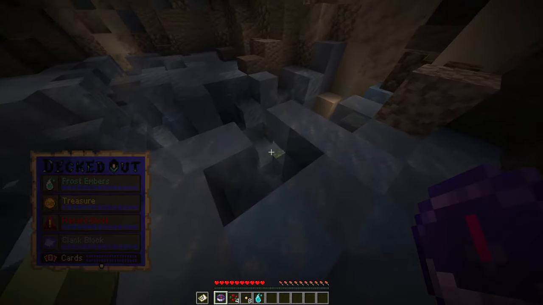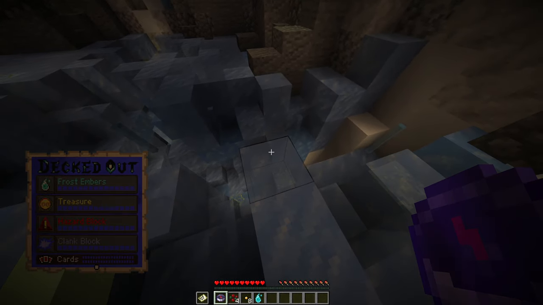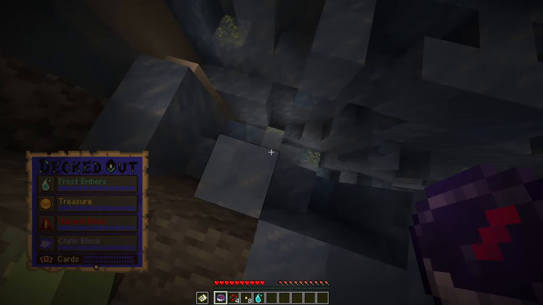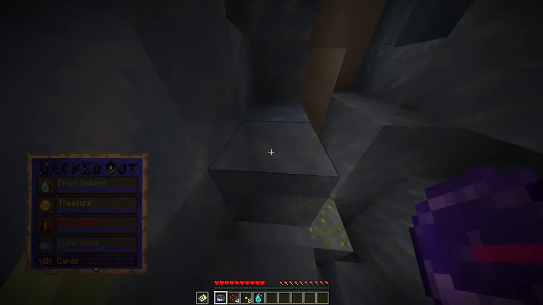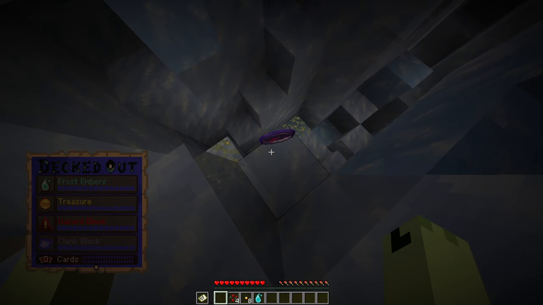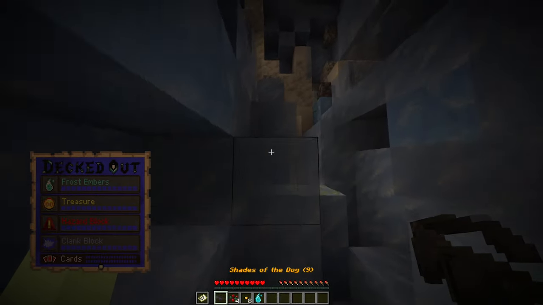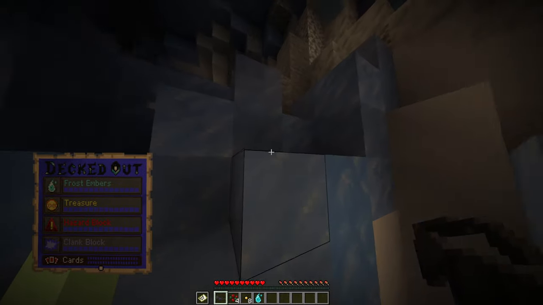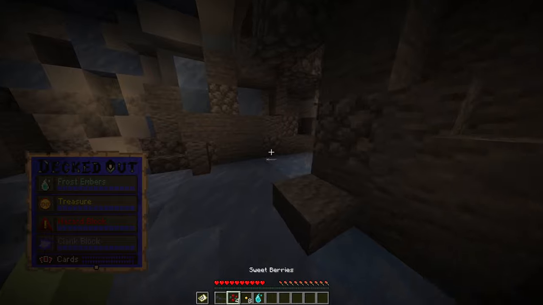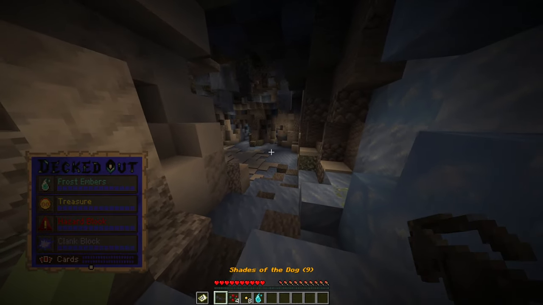Right, what exact block is it on that it's telling us to go for here? I think it's that one there. So we've got to throw our compass. Yeah, I can definitely get back up if I do this. Right, throw that. There you go. So we got a treasure. Now we've got to get out of here. So now we've got all of our stuff to get out. So basically now we've just got to go back the way we came and not die. We got Shades of the Dog.